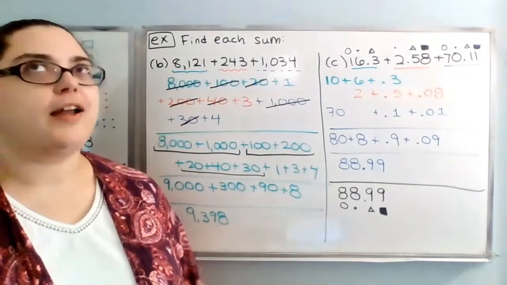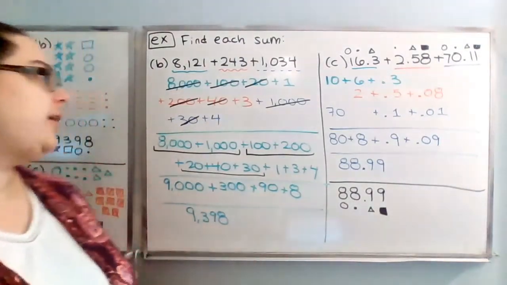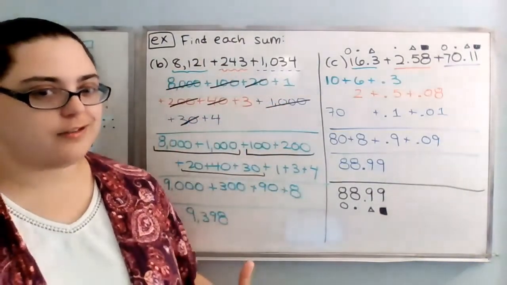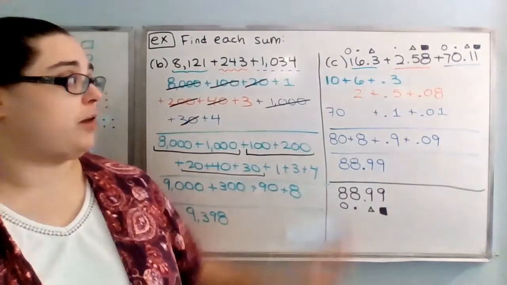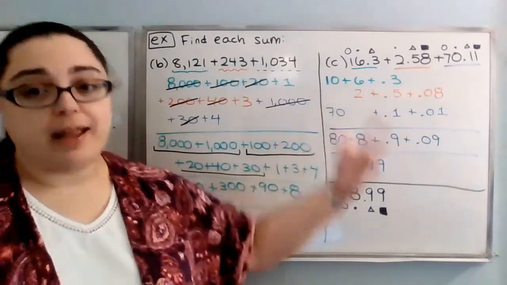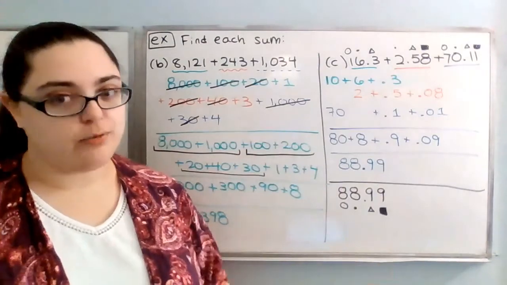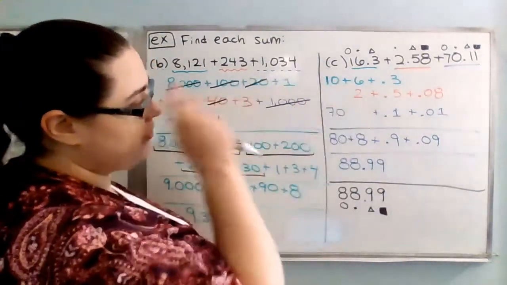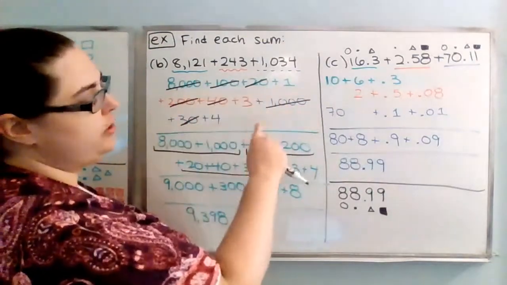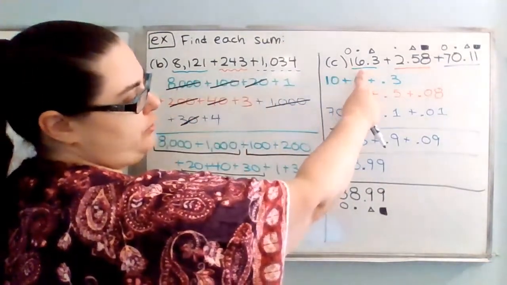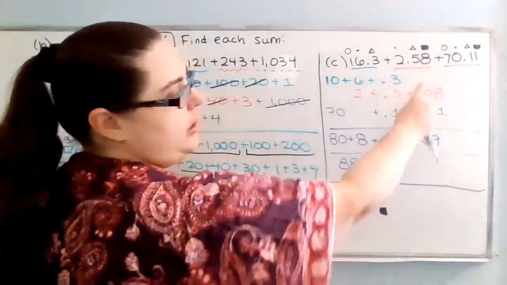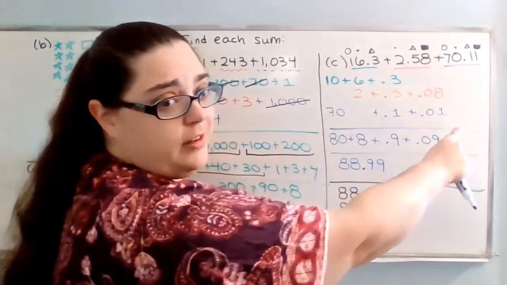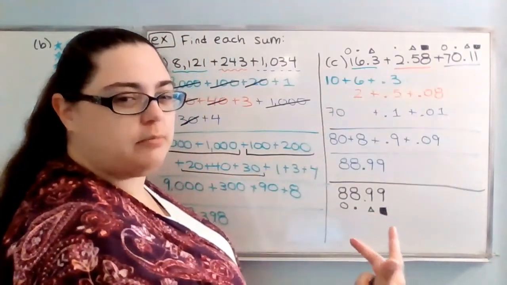And then I tried to take a lesson from that. So I noticed when I wrote this all out, I had to do this extra step of organizing things. So I tried something new when I did part C, which may or may not be to your liking. We'll find out. But what I did is I lined up my numbers. Instead of just writing them all out, I put the 16.3 on one line, the next number on the second line, and the third number on the third line. And I tried to line up those like numbers.